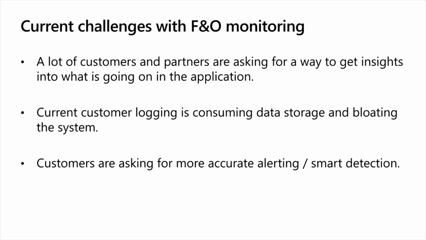Last but certainly not least, we hear from customers that we need proactivity. We need smart detection. We need to build alert rules on certain conditions. They could be conditions that you can auto-heal or self-mitigate, so as soon as you see something occurring, you can solve the issue or put out the fire, so to speak. Or if it is an issue coming from the base product or an infrastructure problem, you can be proactive about reaching out to Microsoft, even as we have our own detection frameworks. So these are some of the current challenges.